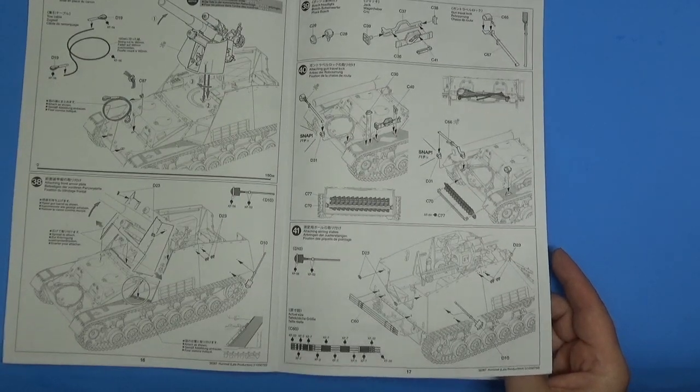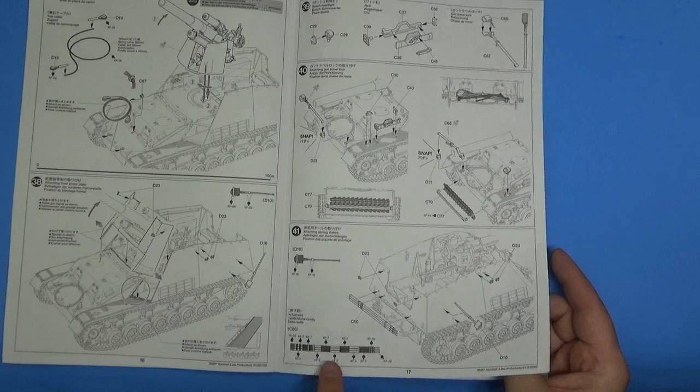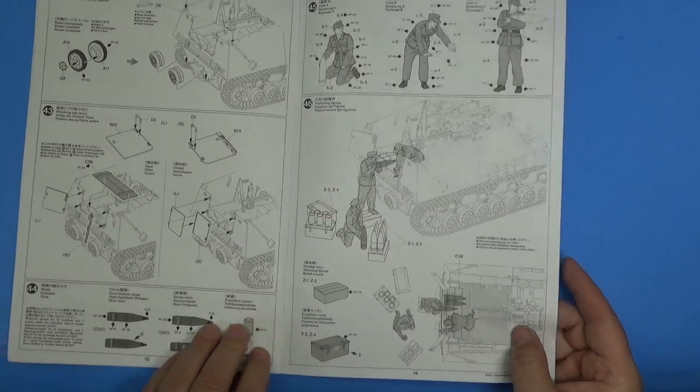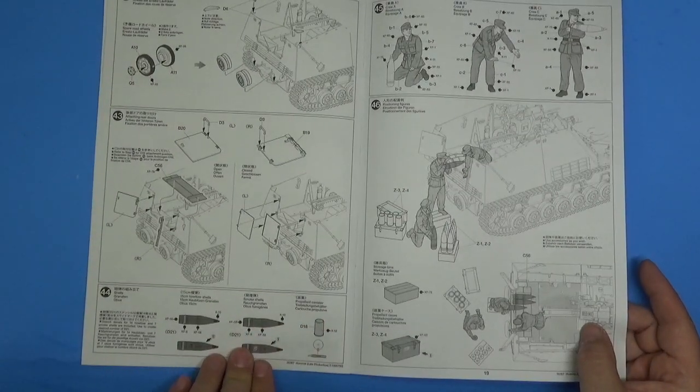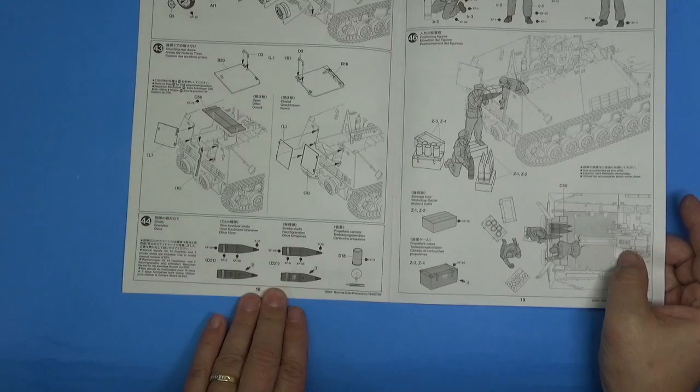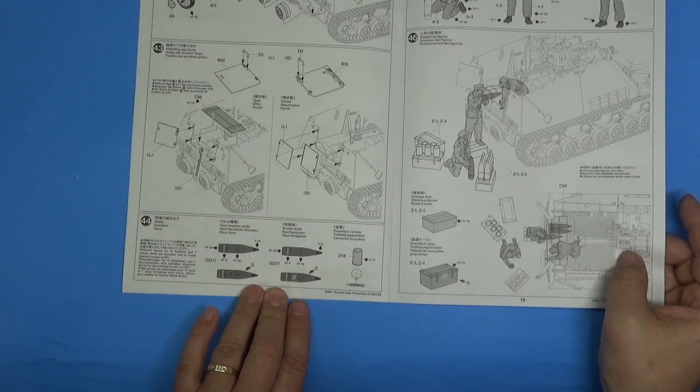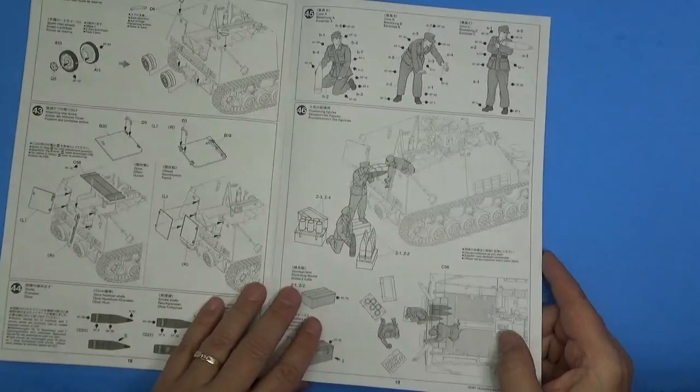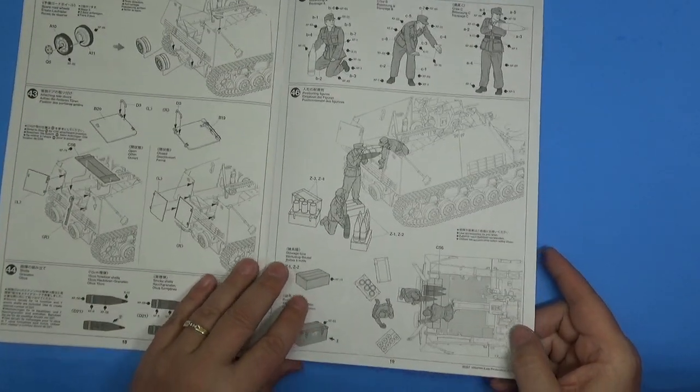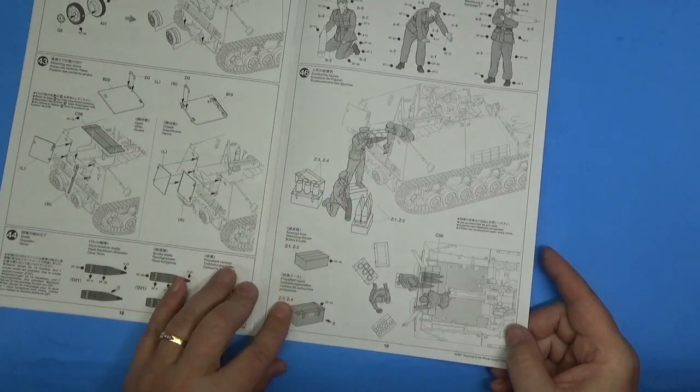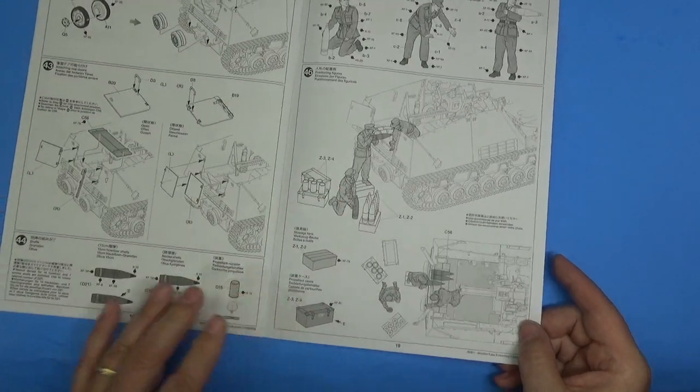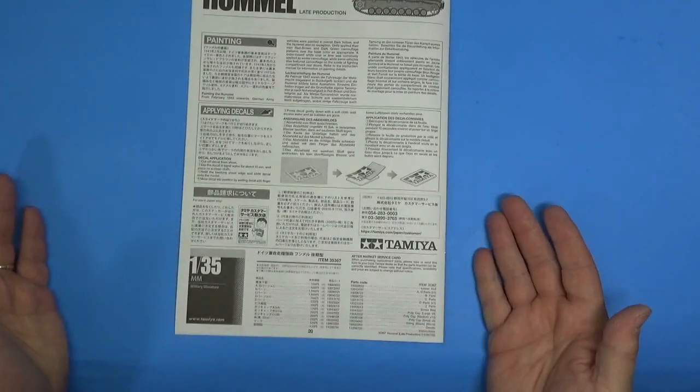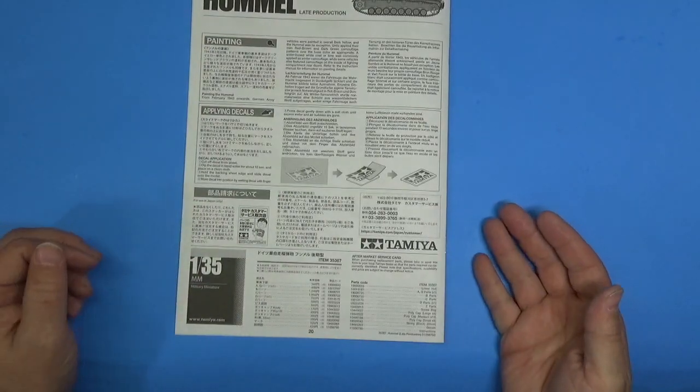And painting schemes with your XF colors for your barrel clean out. There's your shovel. There's your spare road wheels. Another hatch. There's how you paint and decal your shells. That's what all those little decals are for. And your propellant canisters. Got to cut something off of that. Here's how to position your guys and paint them. There's your extra storage boxes standing on there to load the shells for your little diorama scene. And painting. Applying decals. And your parts code in case something happens you need to reorder.